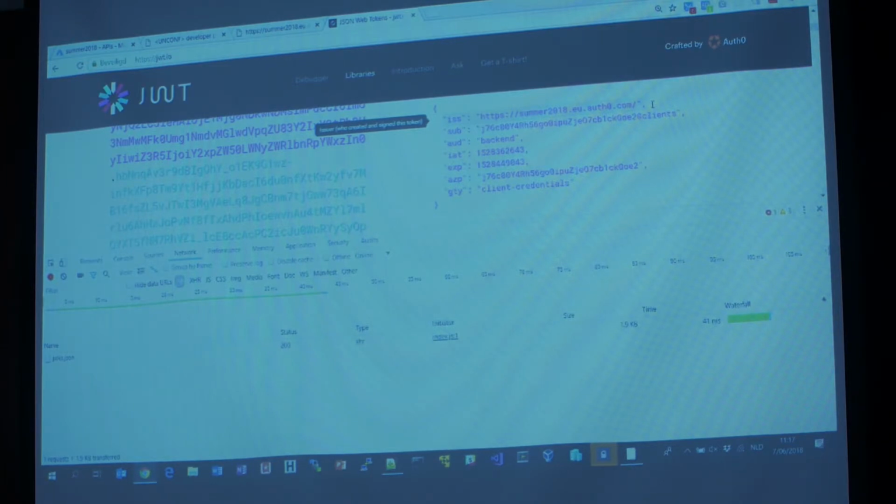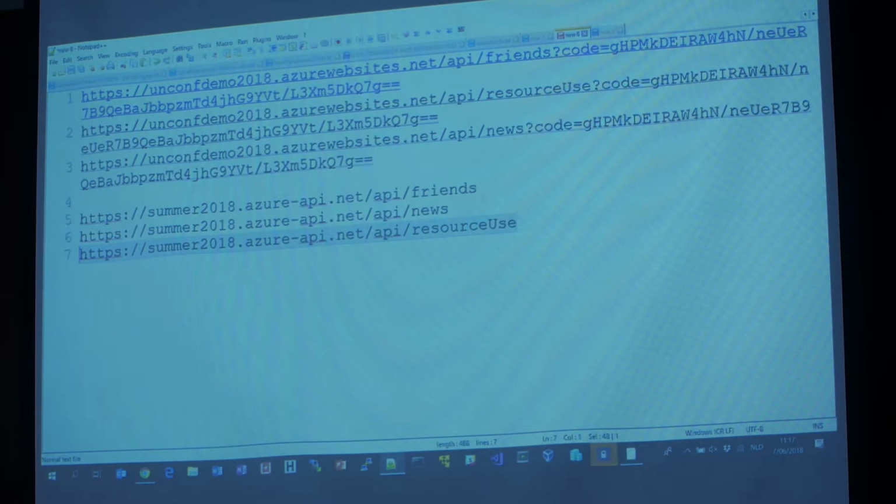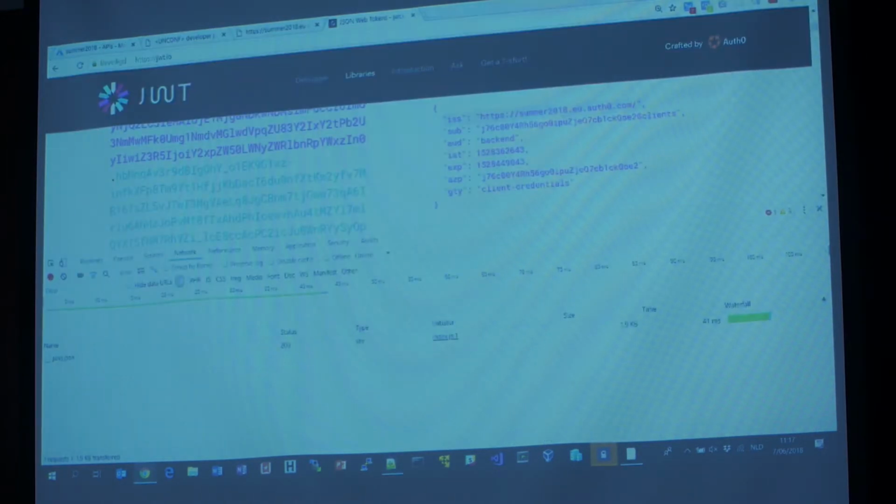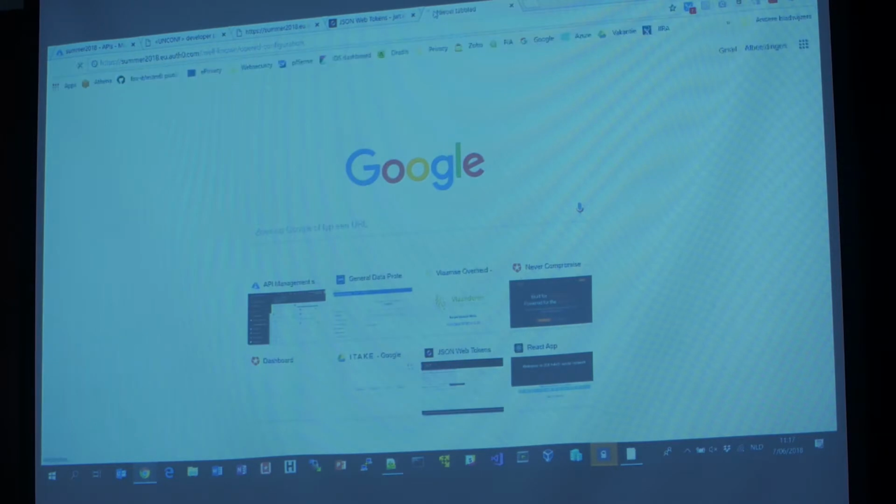It would be more logical if it were in the header. But because the issuer is known, and because there is this specification in the standard that there should be a well-known OpenID configuration, it can retrieve that, and it can look in there where the keys are.